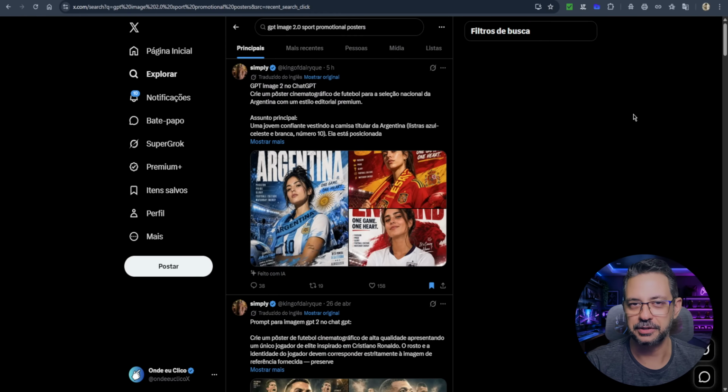Well guys, today I want to share with you a tip I found here on X. And what is it for? Basically, it's to take an image that's generated by artificial intelligence, like in Image 2.0 for example, and split this image into layers so we can edit each element as if we were using Photoshop, for example. It's really cool, because it works not only with OpenAI's tool, but with any other tool capable of generating images, like for example, Nano Banana Pro.